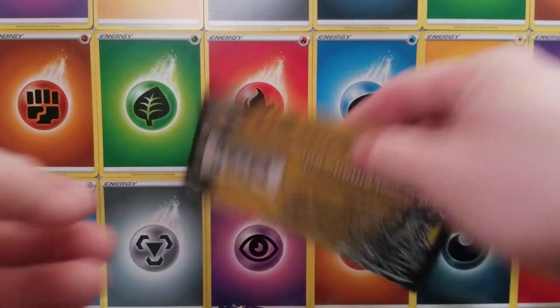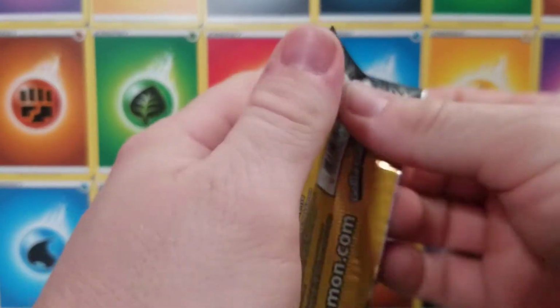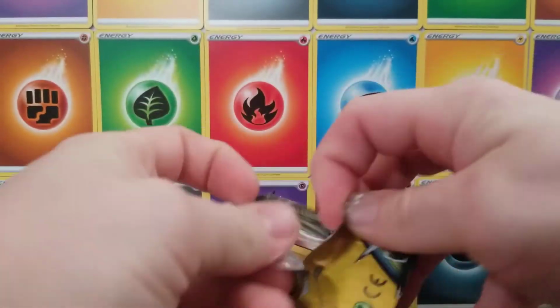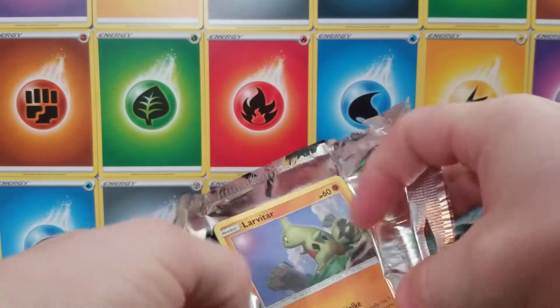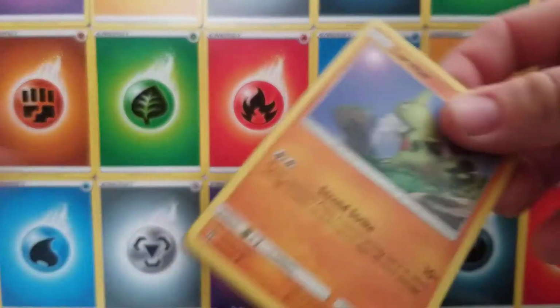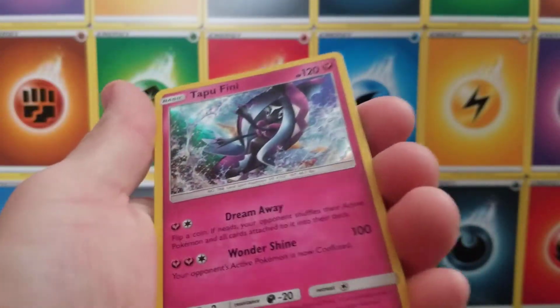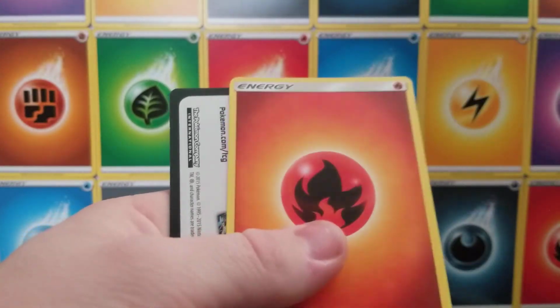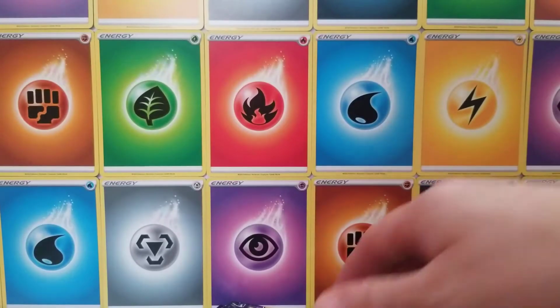Go ahead, Pokedad. Alright, let's keep going. Here we go. I got a lot of packs to open. It's going to be a long two-part video. Alright, we got a Larvitar. Very cool. Ooh, another Tapu Fini. Very cool holographic. That's the second Tapu Fini we've pulled, and a fire energy.